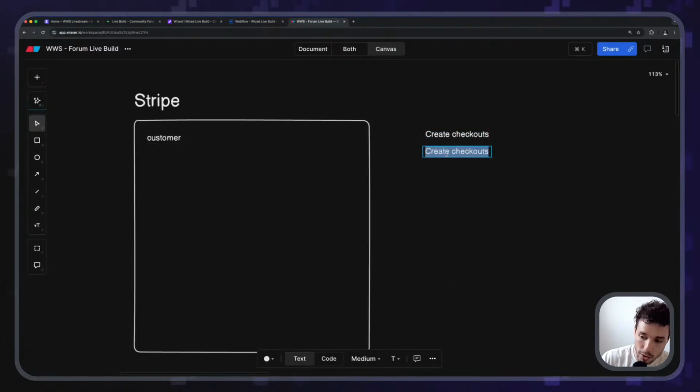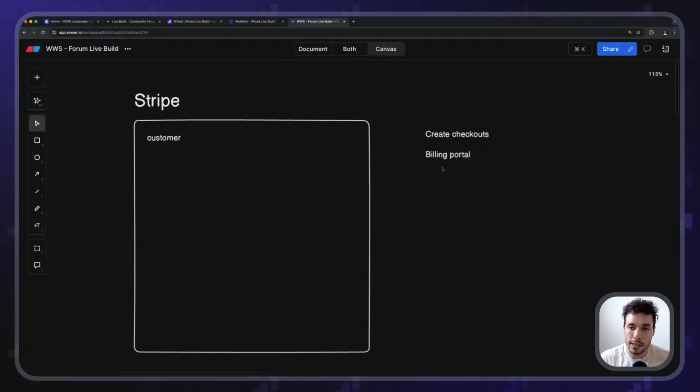In Stripe, there's a billing portal where the users can go ahead and manage their subscriptions. So if I have a subscription and I want to cancel, upgrade, or downgrade the subscription, we can do everything from scratch. That's also a possibility. But Stripe offers what's called a billing portal where the users can do everything there.